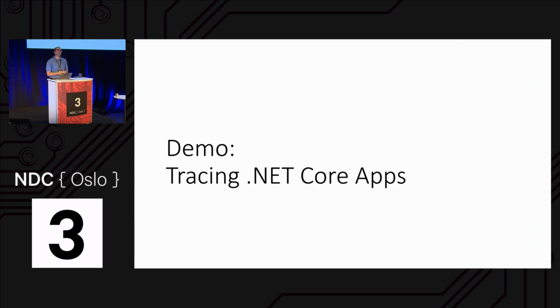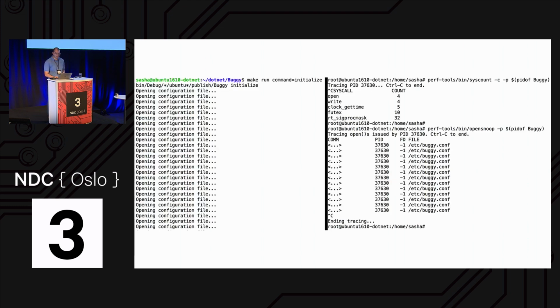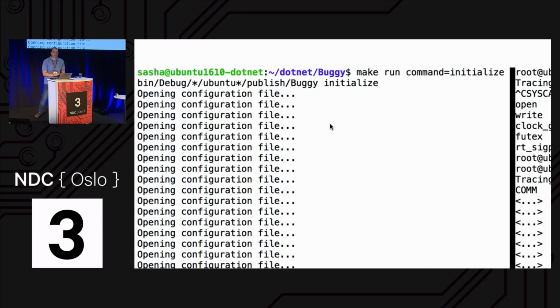So let's see some examples of tracing. I'm going to do some of these as screenshots just to save us a little time. What happens here on the left is that I have my buggy application run in a slightly different scenario. Here it's just not starting properly. It keeps printing out "opening configuration file", and doesn't make any visible progress. Now, obviously, there's a bunch of tools we could run. Maybe we could look at the log file, but the log file doesn't say anything. This is the only information I have. Opening configuration file, good luck with that.